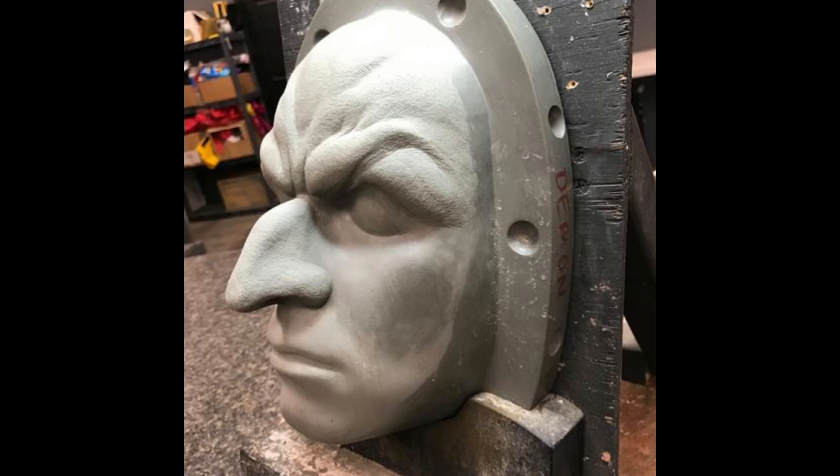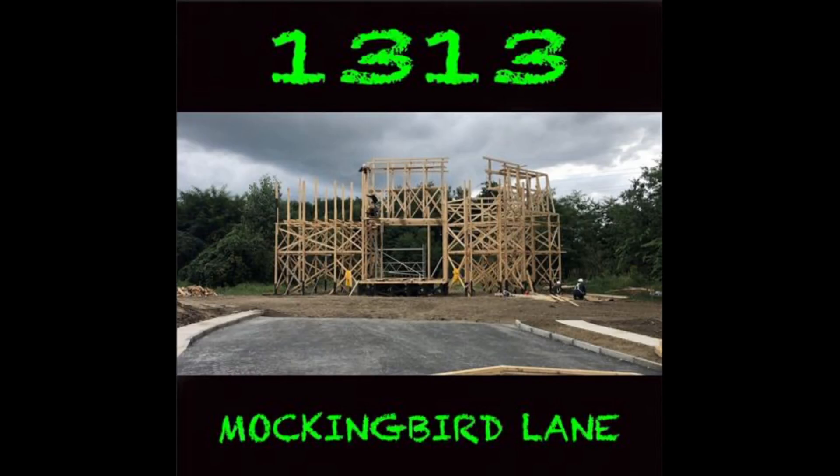Your thoughts are much appreciated. But I'm really excited for the last slide — I think I left the best for last. This is Rob's writing: 1313 Mockingbird Lane. He is showing us the construction of the actual Munsters home. He confirmed this, so I can say that this is going to be the facade, the outside of the Munsters home. There's going to be no plumbing, no interiors, at least in this part of the set. This is just the exterior — the interiors will be shot somewhere else completely.